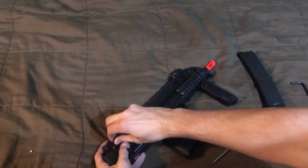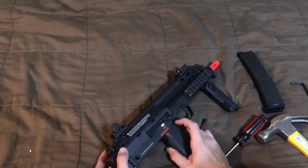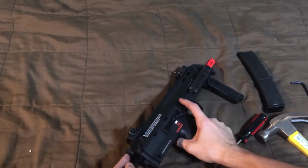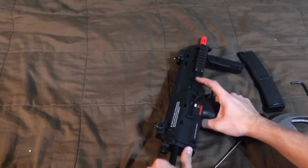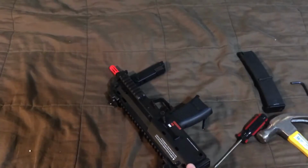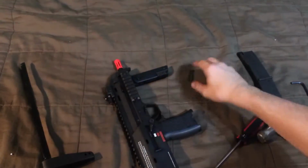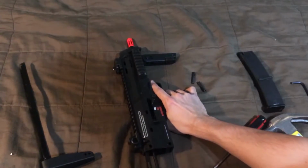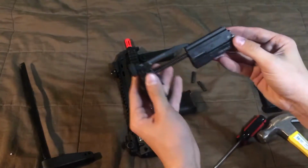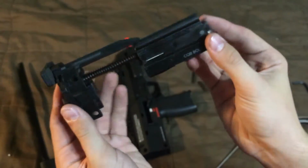Flip it over, take your pins out. Oh, first thing, I should have done this before, is you need to remove your stock. So take it all the way back and then pull up on both sides, both tabs, and then your stock will come out. Two body pins, and then just pull this straight back. And then here's basically all the internals of gas guns, which makes them so nice.